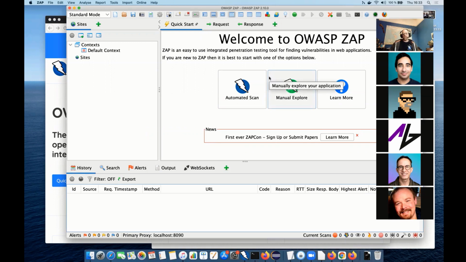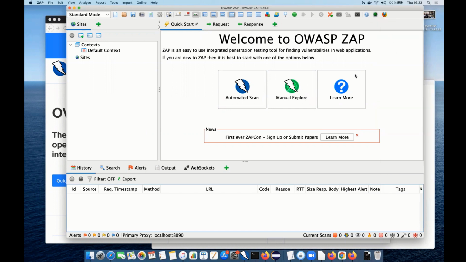What I said last time is that you should always set up and try everything out in the ZAP desktop. And this morning we had somebody come onto the ZAP user group asking how to get authentication working completely in automation, and my immediate response was, you've got to use the desktop. Now, they pointed out that they couldn't use the desktop because they were running in Redshift, I think it was.